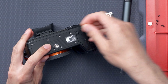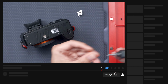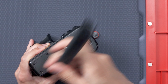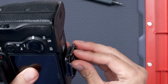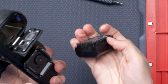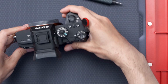Now to just get all these screws back in. Just like before, I don't tighten them all the way down until I get all the screws in. And it's pretty much done. Let's screw my tripod plate in there to make sure it works and everything's in place. And over tighten it like I always do. Alright, let's get the battery in and turn it on to make sure I didn't mess anything up. And everything's looking good. I shortened this video, but it took less than 10 minutes to get all of this done.